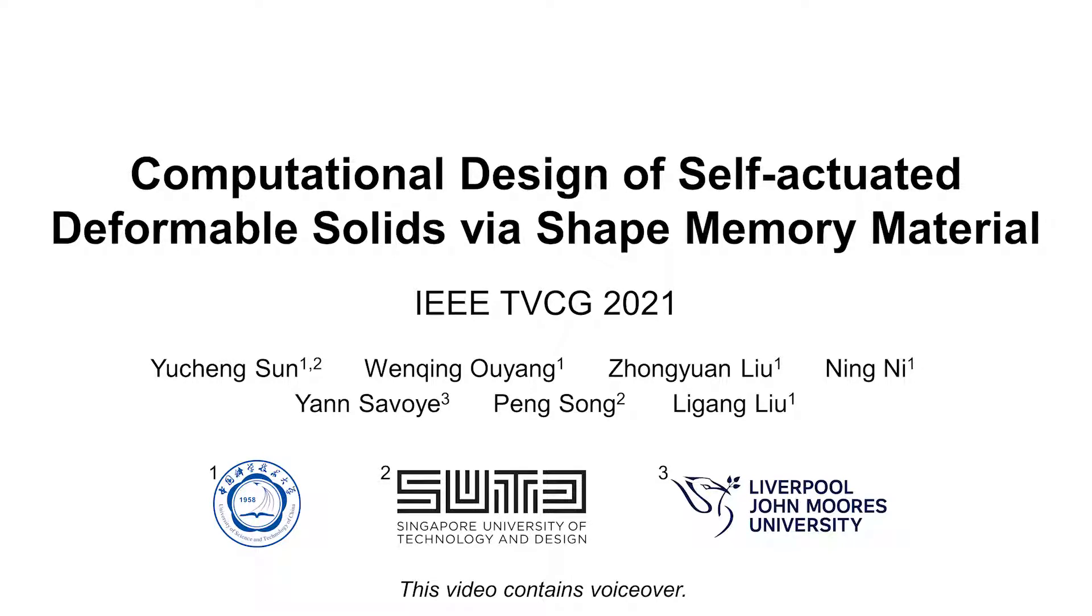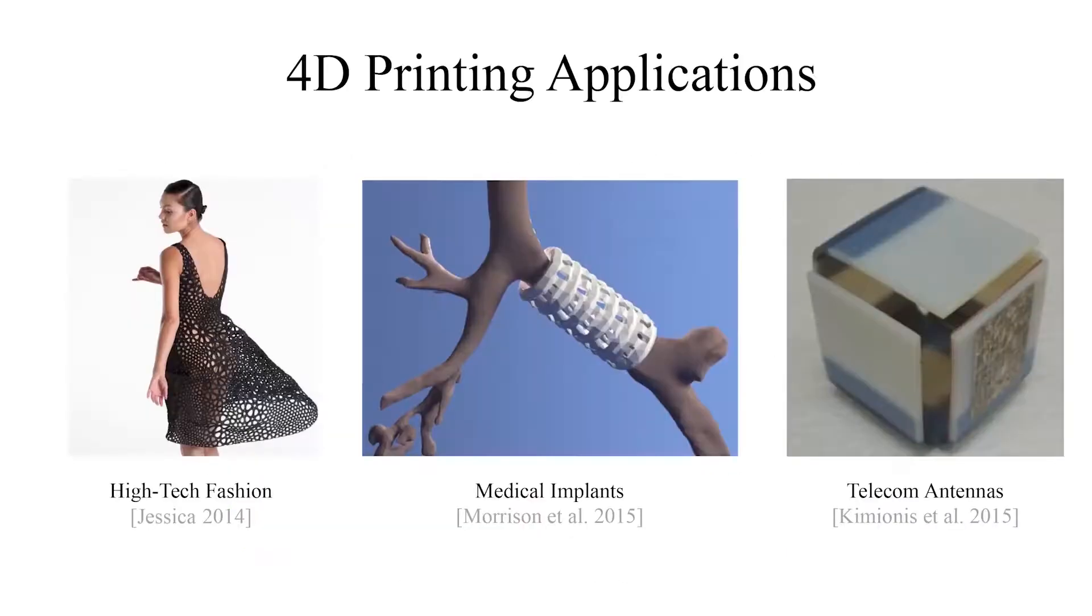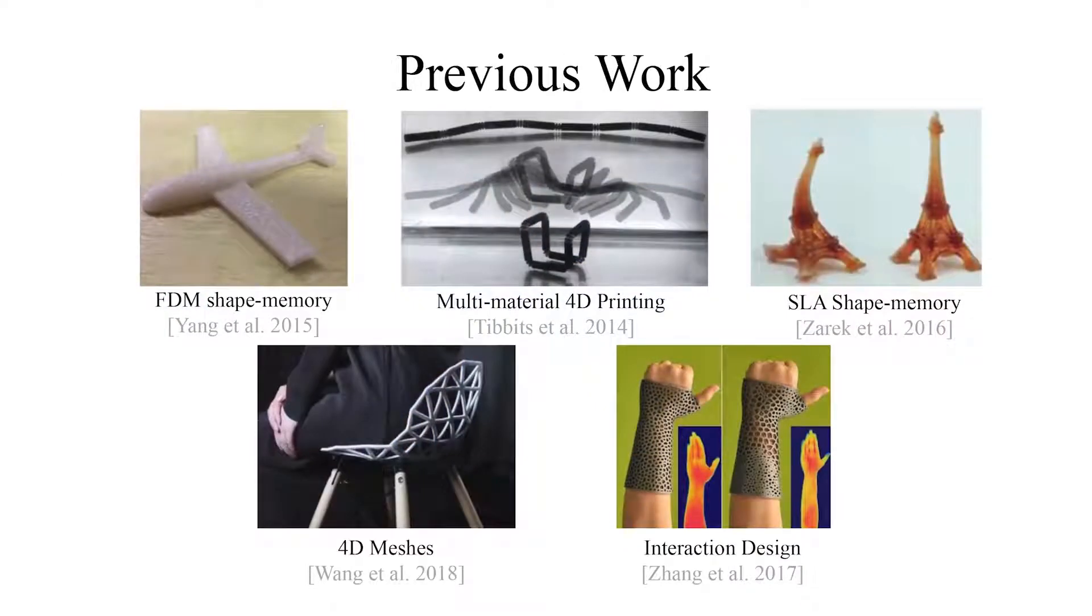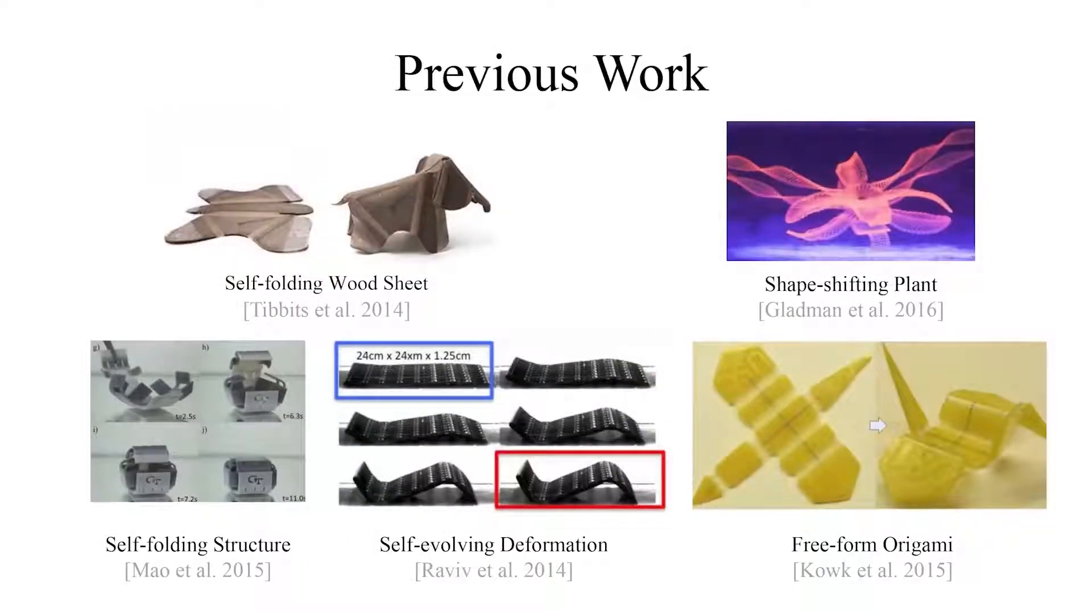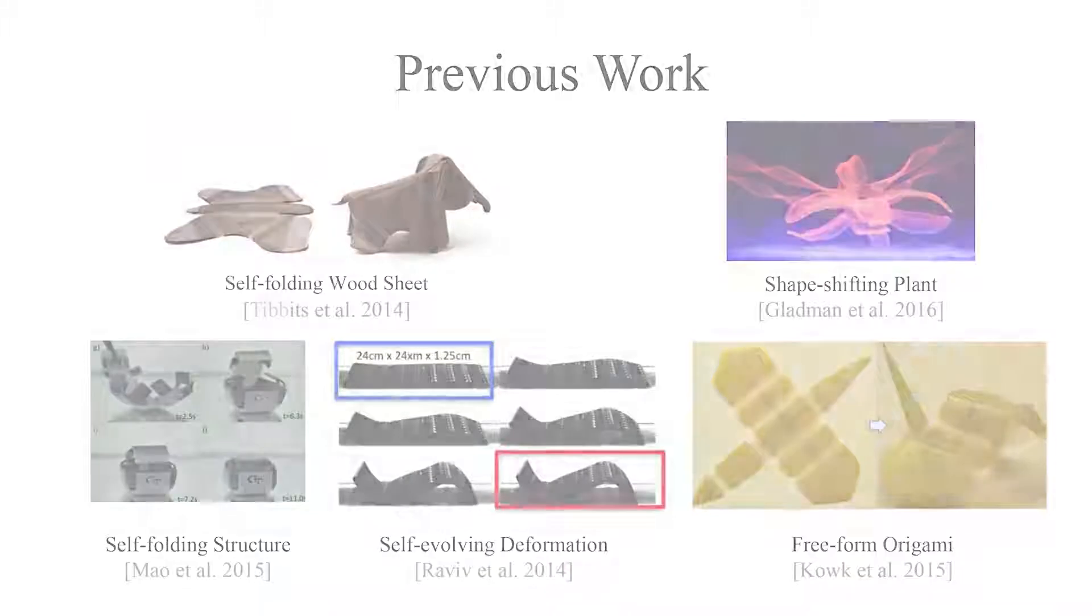We propose a novel method for the computational design of 4D printed objects. In contrast to traditional 3D printing, 4D printing incorporates the concept of programming the temporal evolution into shapes using smart materials. Unfortunately, the existing 4D printing techniques lack computational design tools. So far, the state-of-the-art solutions are limited to fabricating shell-like objects that are not solid and can't be designed on a microstructural level.